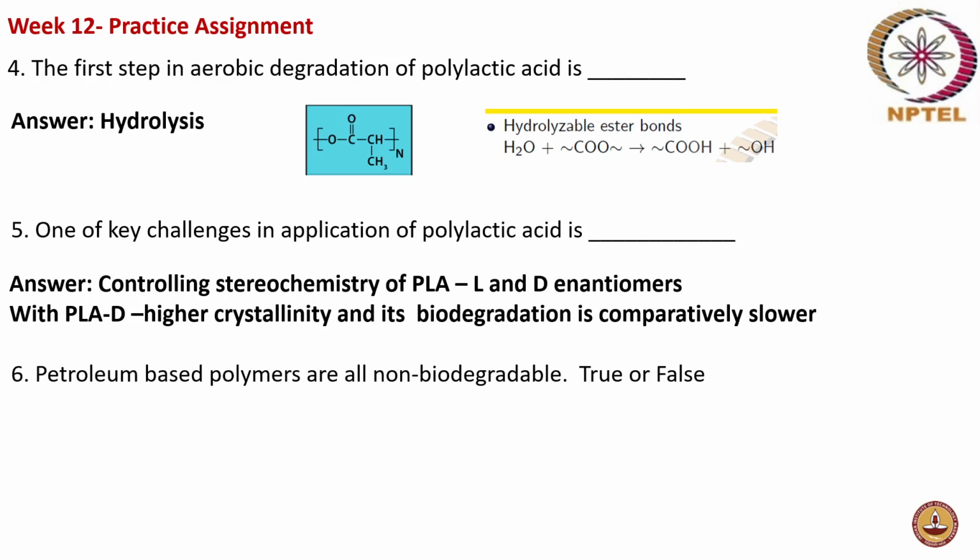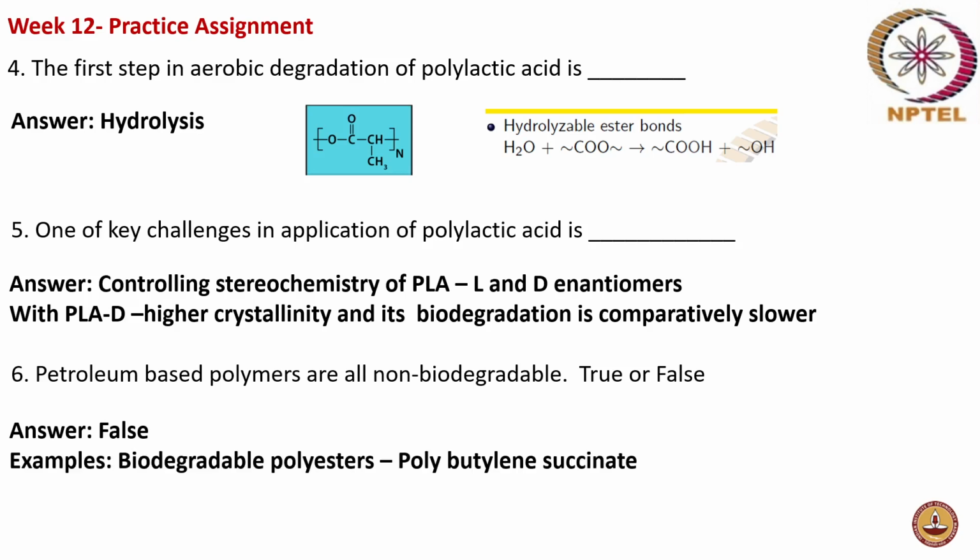Now let's go to the next question. Petroleum based polymers are all non biodegradable. Is it true or false? False. Why do you say false? Can you give some example? Polyvinyl alcohol is extracted from a petroleum source, but it can be biodegradable since it has a hydroxy group. So yes, as you said, it is false.